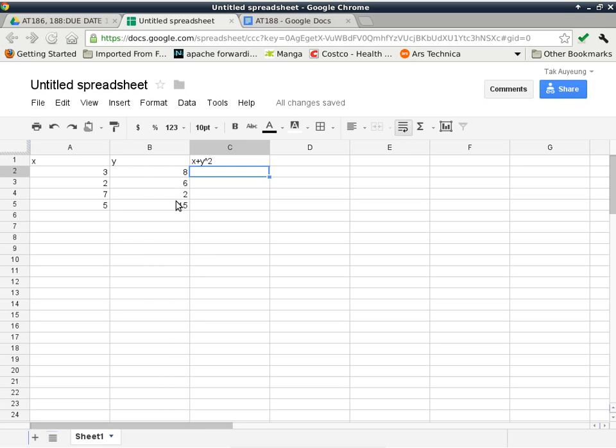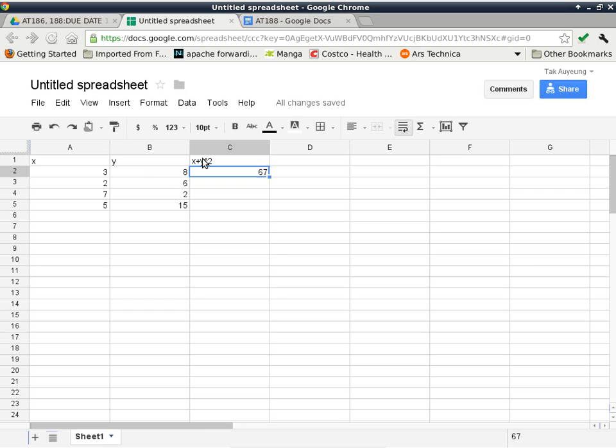Okay, now with this particular column, if I don't know how to use a spreadsheet correctly, I will do the calculations by hand. So I will say, what is 3 plus 8 squared? 64 is 8 squared, plus 3, it would be 67, right? So I'll type 67 here. Now, if I do it this way, and I decided later on and say, oh, sorry, I made a mistake here. This is not 8, it's actually 8.5. I will have to remember to update this particular cell because it is supposed to depend on the other one.